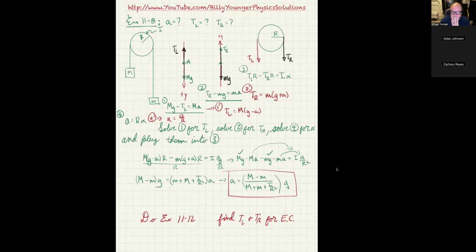This looks fun, plugging in a for TL and TR. Yeah, it can be a little bit nasty, but once you get the hang of getting a common denominator, it's not so bad. What's the last unit for this course? We're doing chapters 14 and 15. Okay, got it. Yeah, that'll be the last.